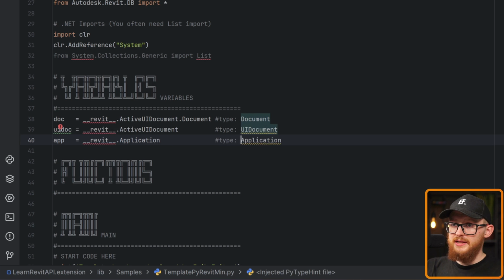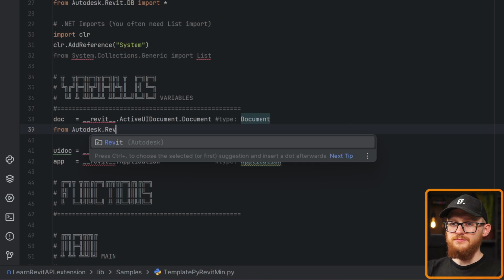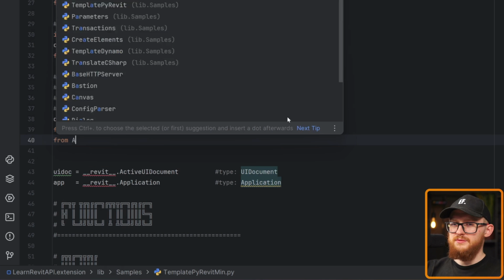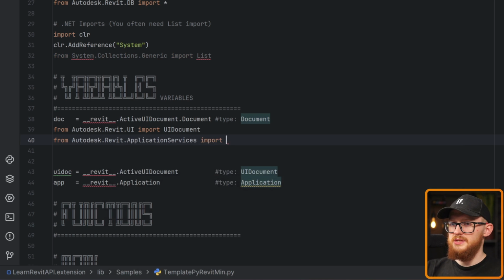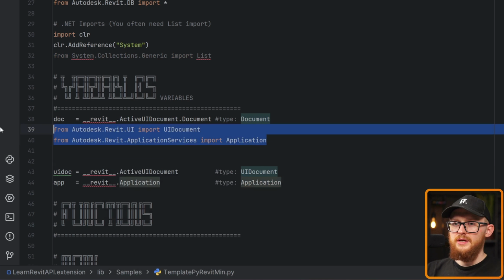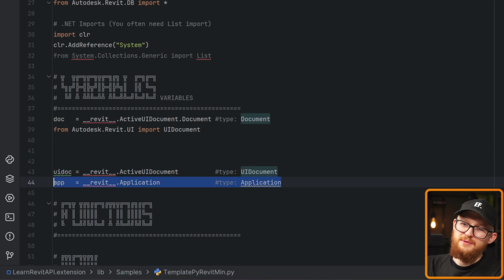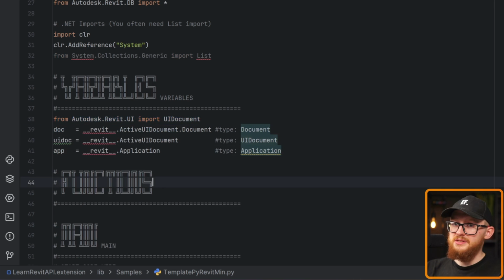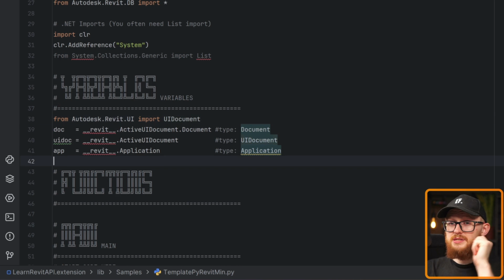You'll also notice this one highlighted. This is because we have not referenced these classes, because we have to import them, and one comes from Autodesk Revit UI, import UIDocument, and the other comes from Autodesk Revit, I think ApplicationServices, import Application. Yeah, something like this. You'll have to import them as well. And listen, this one you don't really need because you don't use app that often. I just like to have it here. But UI doc, if you want to have type hinting, definitely import it. If you don't want type hinting, then you can remove it. But I would just leave it because for beginners, it's amazing.